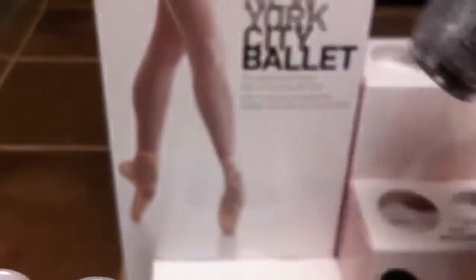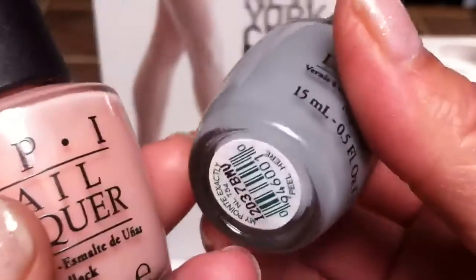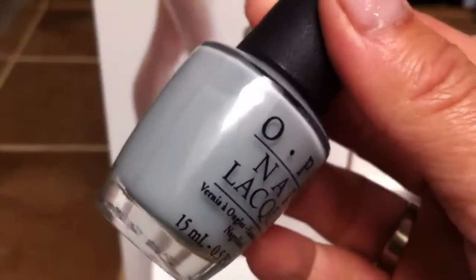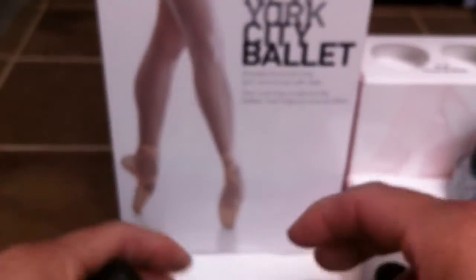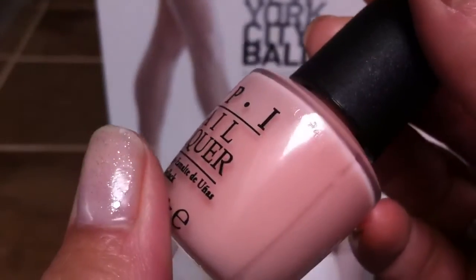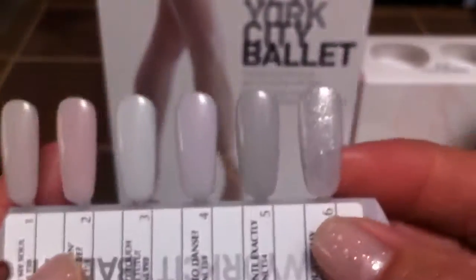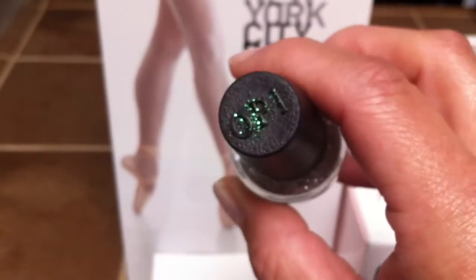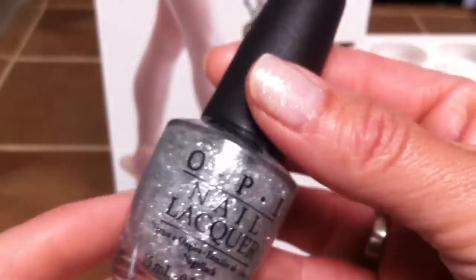So those are them. I would definitely recommend checking out some blogs — there are people who have amazing pictures with these polishes on their own nails so you can get a better sense of what the colors look like. My number one favorite in this collection is Pirouette My Whistle. My other two picks would be My Point Exactly and You Call Me a Liar. I don't have anything like Pirouette My Whistle, so that's why it was a standout, and You Call Me a Liar was a little more peachy than what I already own.